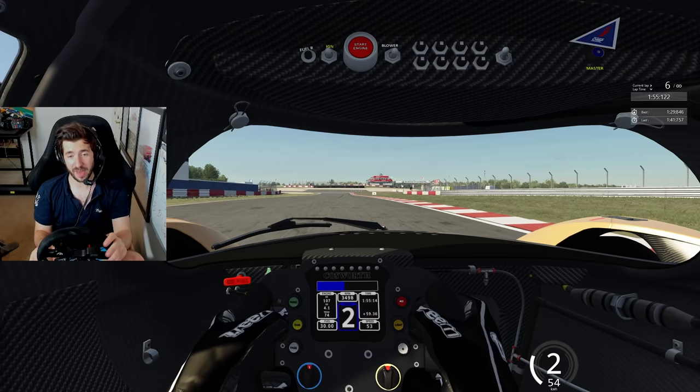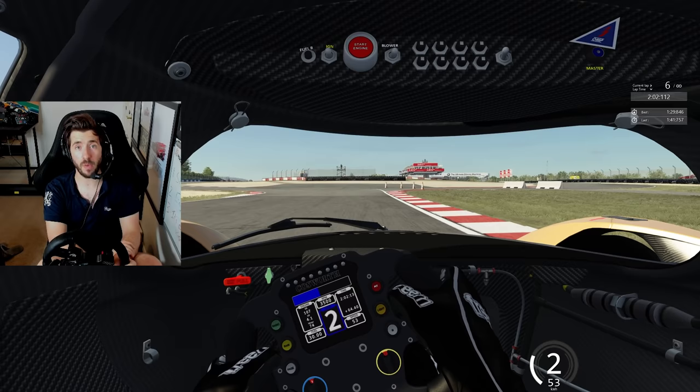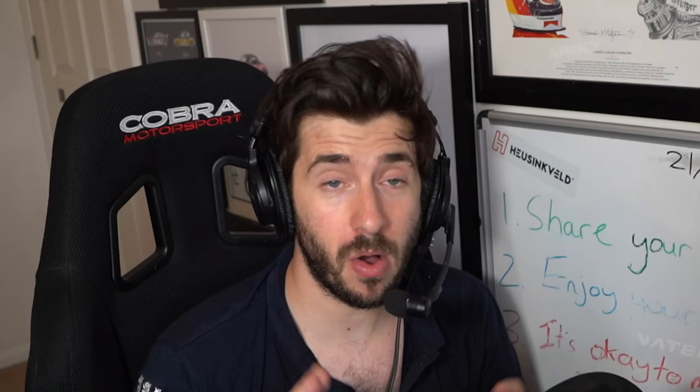So, whilst putting the F1 engine in our car did gain us about 0.8 seconds, it's also shortened my life considerably. So, I don't know, decent trade-off, I guess. But yeah, guys, that's what happens when you try and put a modern Formula 1 engine into my real-life race car, the Praga R1. It doesn't go very well at all. Honestly, I think the GT86, the road car that we did the engine swap with, did better than this did. Maybe we should race them together. That could be a fun idea. Maybe I'll do that for another video.